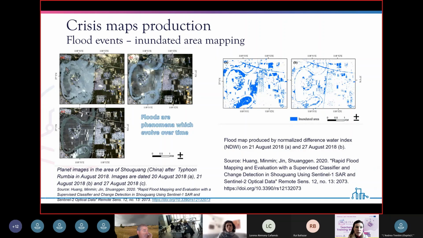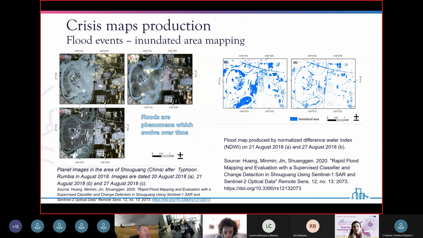Here you see another example of satellite images of a flood event at different time frames, because again, this is another factor that we should take into account, that we have discussed also this morning when I have shown another flood map for a flood case, in which we saw that the date of the event and the date of the image were quite far, almost 1 week. No, maybe it was even more than 1 week. We have that the flooded area changes over time. We have that the water comes to the area and then goes away.